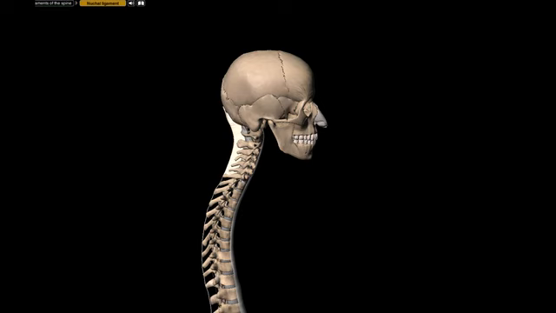So what keeps your head from falling off? Well, besides the muscles and fascia and skin, the ligaments do. And so let's take a look at the ligaments that provide stability and support through the cervical spine, some of which continue all the way down.